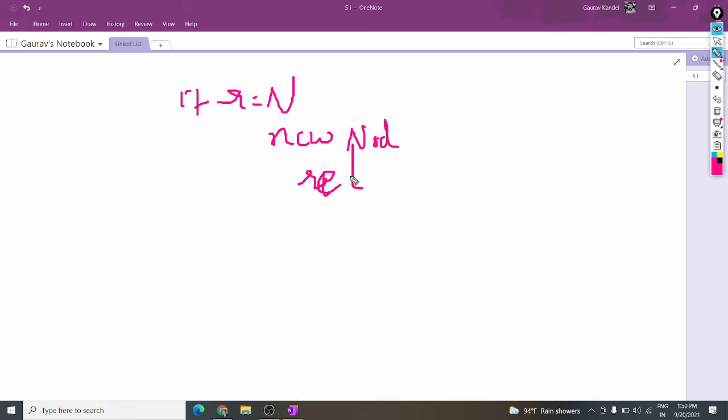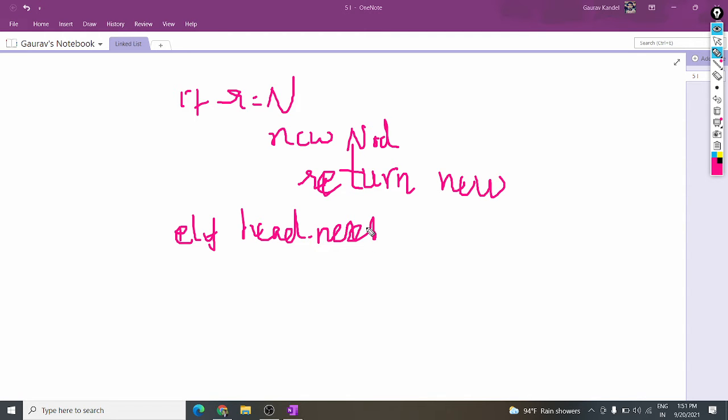Elif head.next is None, then what do I need to do? head.next is equal to the new node.